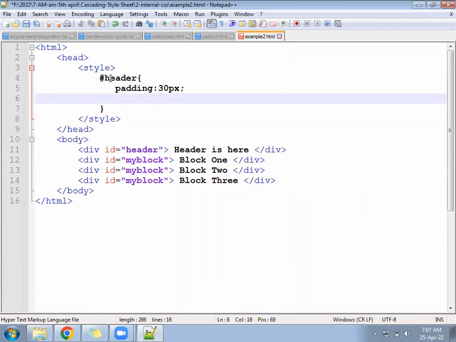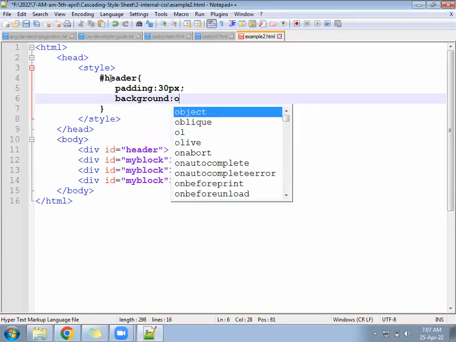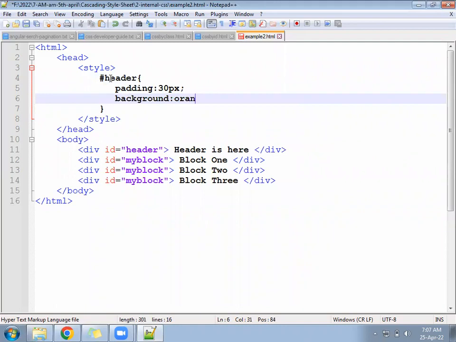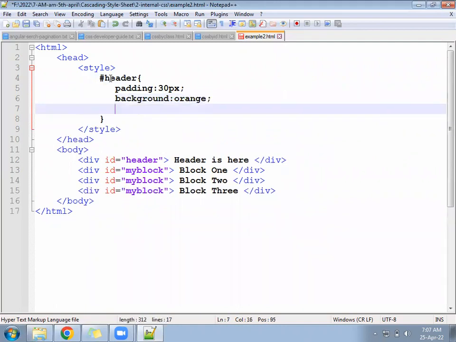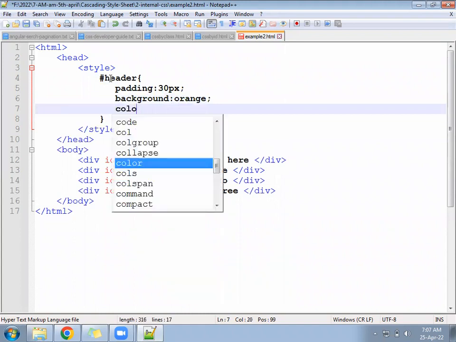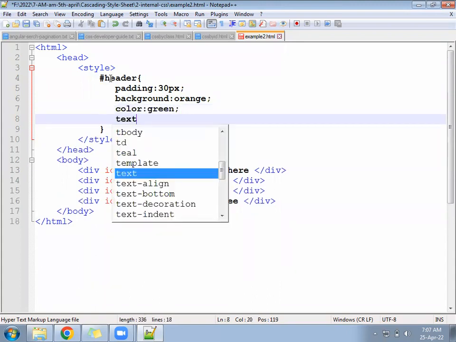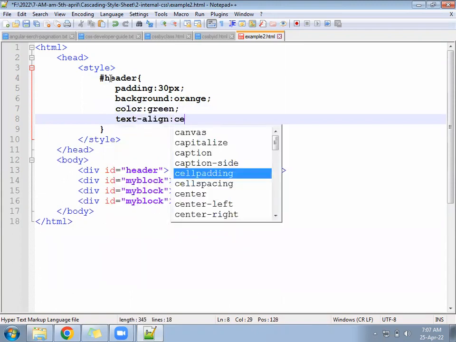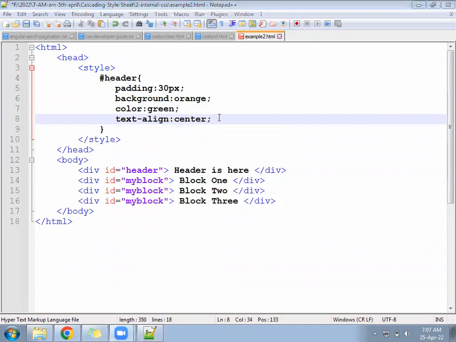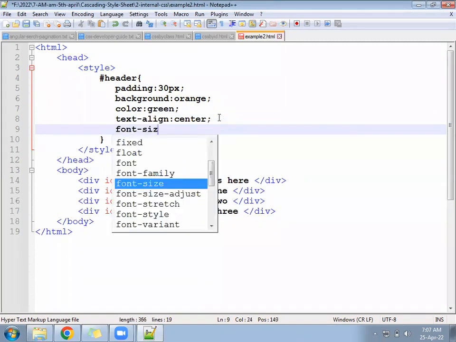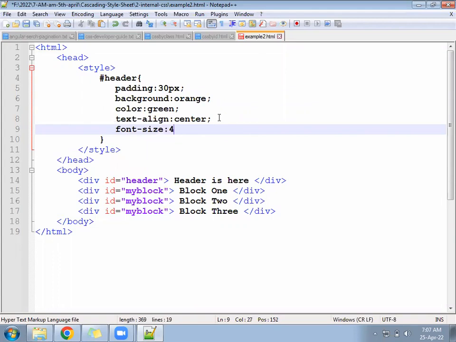Background should be orange color. Color of the header, text color, green color. Text align center. Font size 40 pixel.